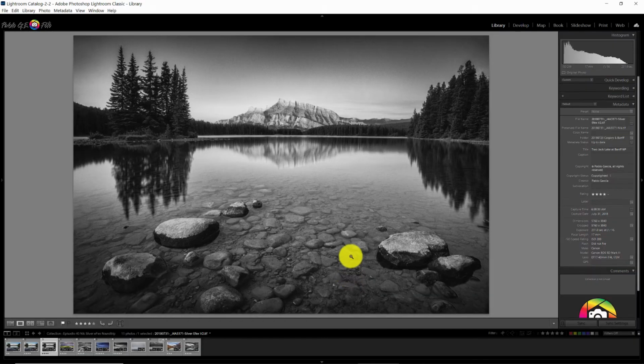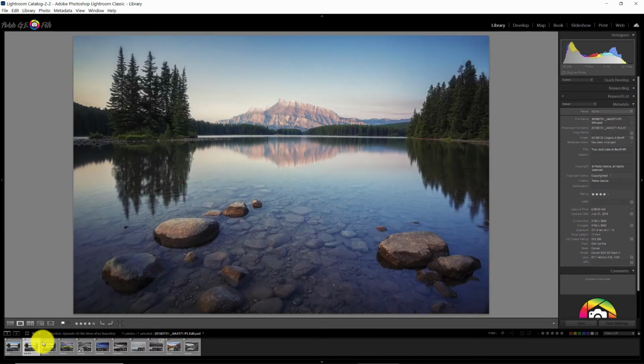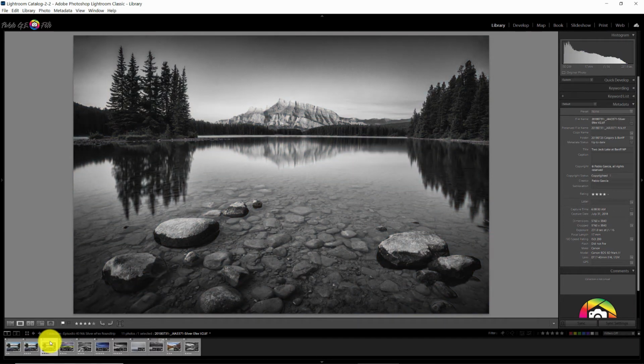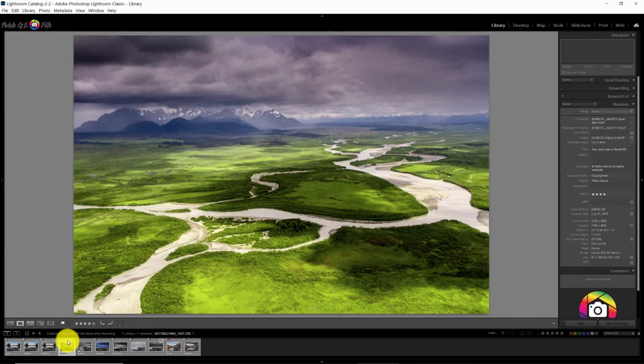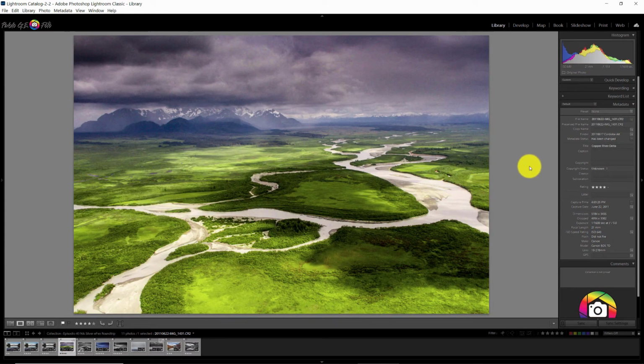Now we're back here in Lightroom. Again, here is the before image. Here is the after image. Again, I think it resulted in a very nice image, but I want to show you some of the other conversions that I did. Here's an image that I took in Alaska 10-12 years ago. We were flying on a Cessna plane to a remote area near the town of Cordova, Alaska.